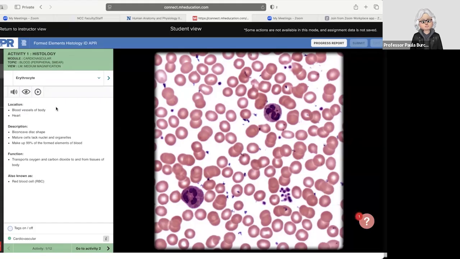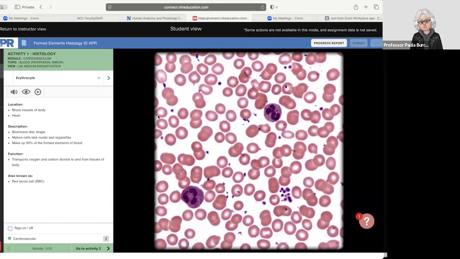I can click on this. Erythrocyte. And then if I want to go to a video or an animation, there is one on hemopoiesis, or the same thing as hematopoiesis, which is something that we're going to cover in lecture. So you could watch that video for lecture. And that's blood cell formation. So here's information on where you find erythrocytes, what their shape is, and they're shaped like a biconcave disc.